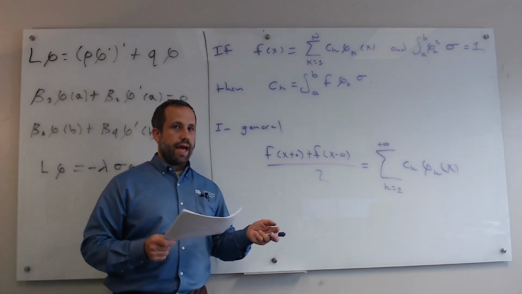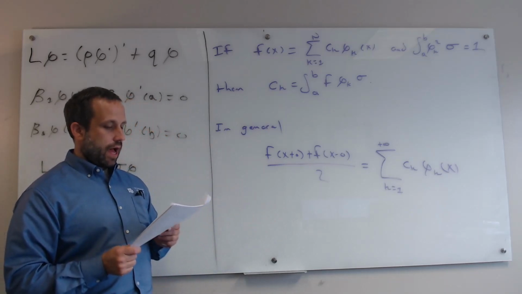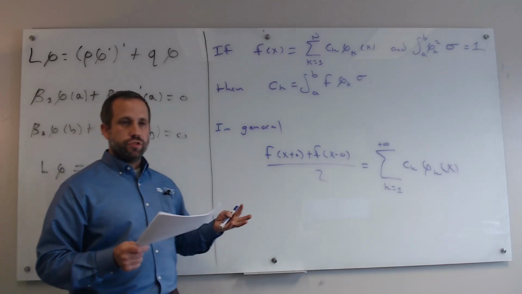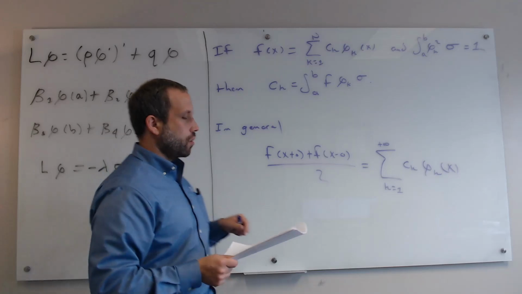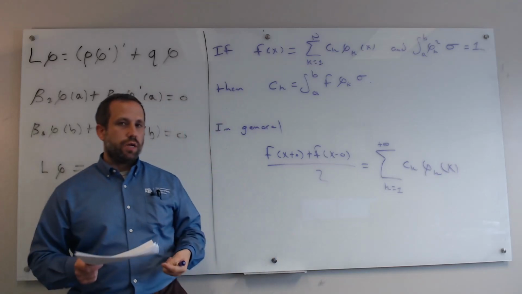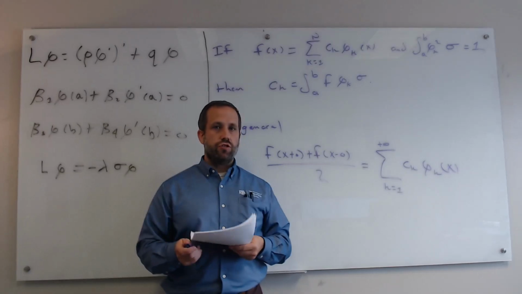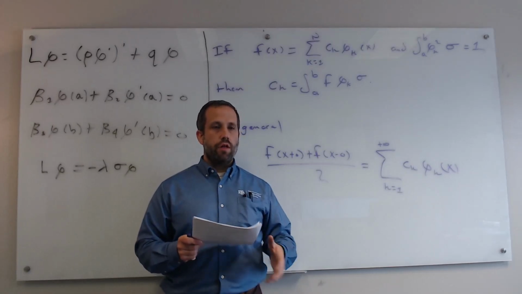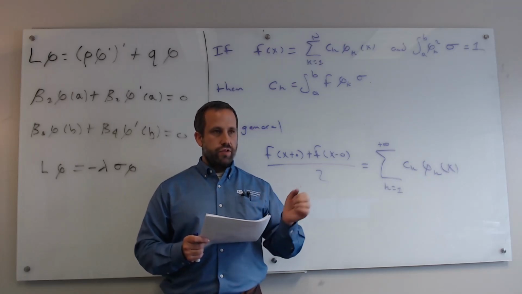I'm not going to write it down, but I am going to say that for these problems, the eigenvalues are real. So if we know that we have these boundary conditions and this differential equation, and if P and Q and sigma are all real, which is one of the things that we're assuming for a regular Sturm-Liouville problem, then all of the eigenvalues are real. And this is something that is in the notes that you can look over.